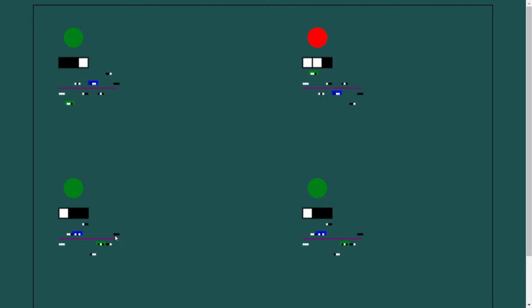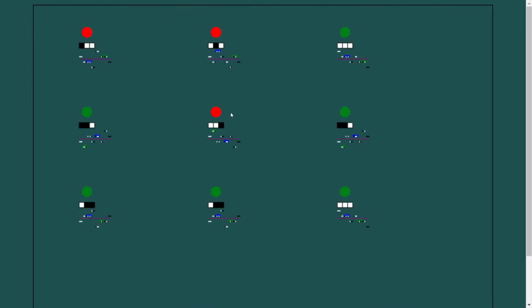So let's see if we can do that. We want to flip the middle bit for the green guy, which would be this unit, right? Ah, dang. This middle unit, we want to flip it from top to bottom.